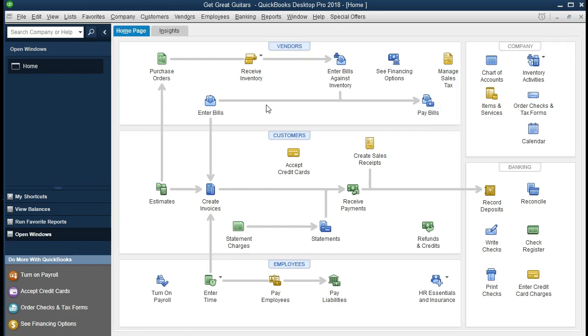Now this is going to be a great process, especially if we have to count the inventory. So if we ordered a lot of guitars and we're trying to get the guitars and count them and see if they are all there, we'd want to do this. Or if we had coffee cups or something like that, we'd want to make sure that that's the case.